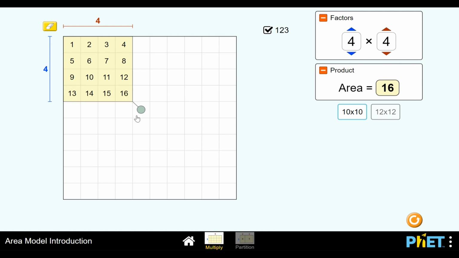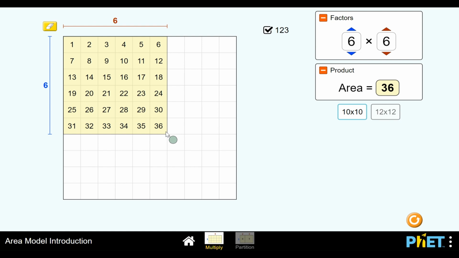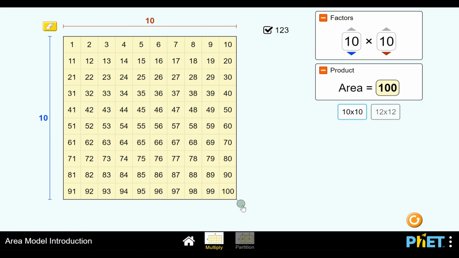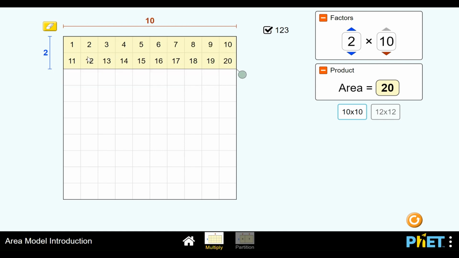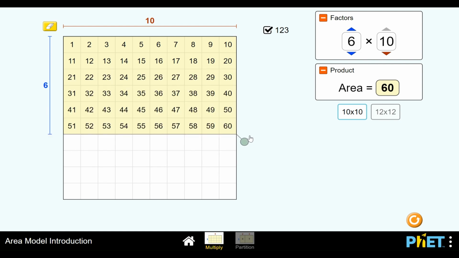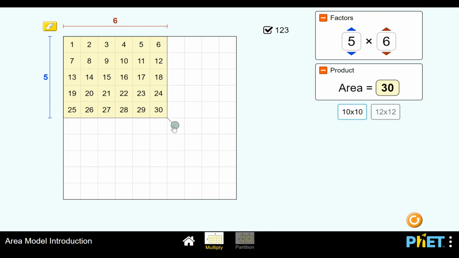All this simulation is showing you is how you can work an area model. It looks just like a multiplication chart, and it also looks like a table. It also works in the way where you get to count all of the numbers that are in there. So if I wanted to go all the way across and do 2 by 10, I have 20. If I wanted to do, let's say, 5 by 5, then I have 25. All I do is click here and drag this around.